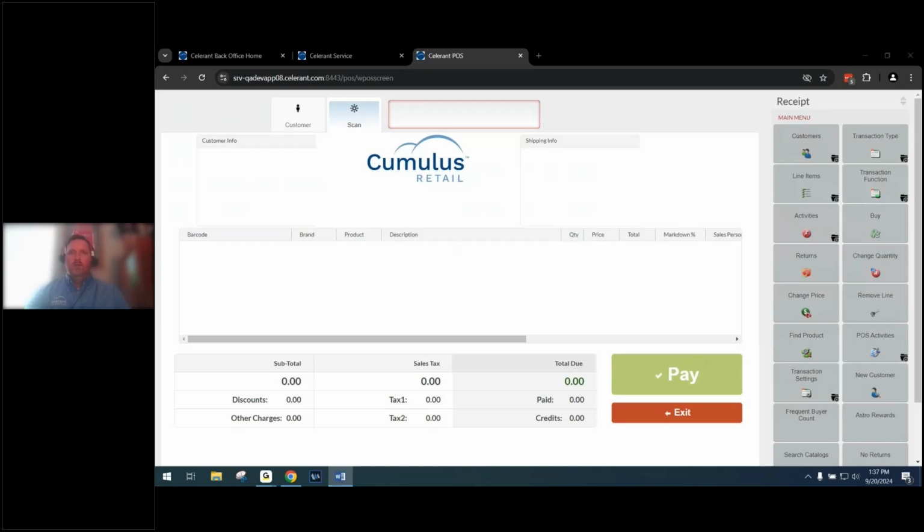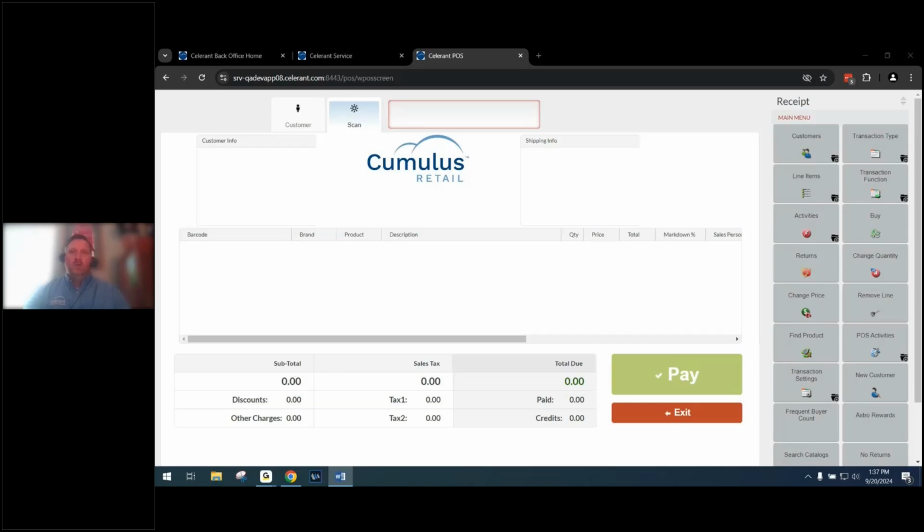Okay. So next what we're going to talk about is going to be the customer notifications for in-store pickups. The goal of this enhancement was to provide a way to notify the customer when an item comes in from a vendor and is ready for in-store pickup. This can be handled through an email notification or can manually be tracked if your process is to call or text the customer that their order is ready.